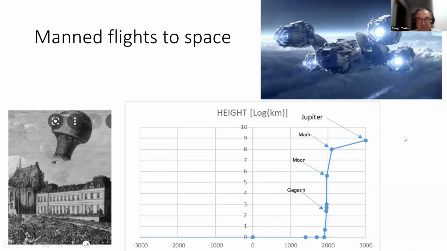I find it very interesting, this simple graph. I have drawn it from minus 3000 to the year 3000 to show that around 2000, what we have done as humanity. Until now, all we have done going to space is done just before 2000, and it is continuing. So Gagarin is here, the moon is just before 2000, and Mars is coming, and Jupiter in the year 3000 perhaps.